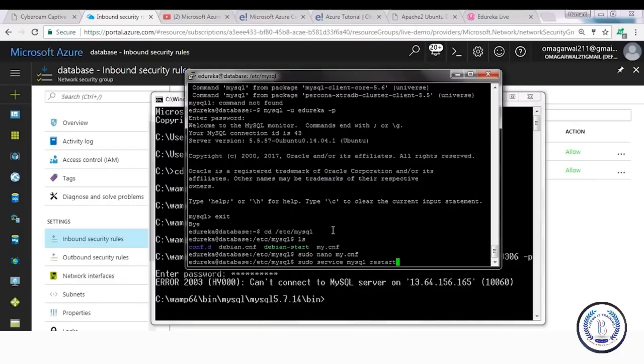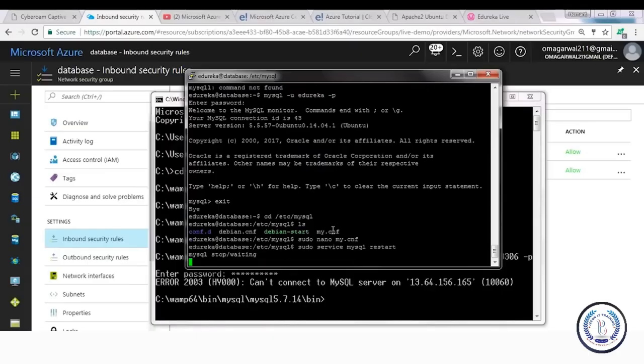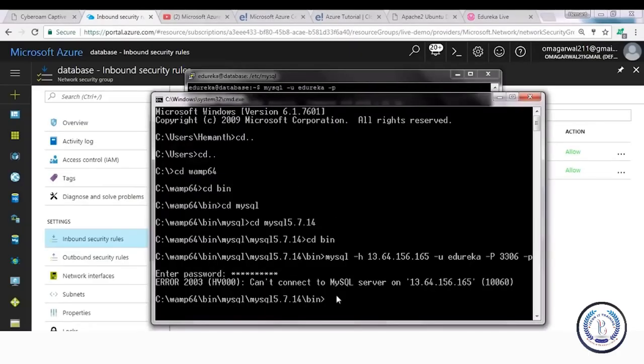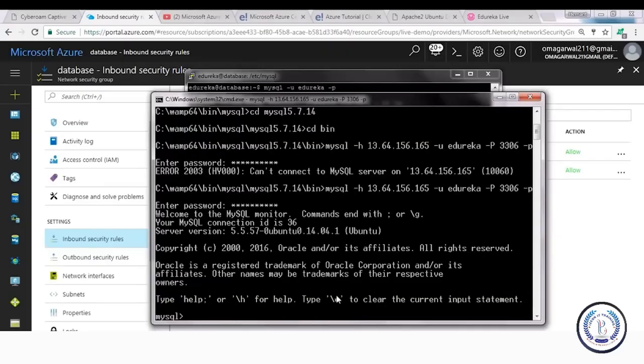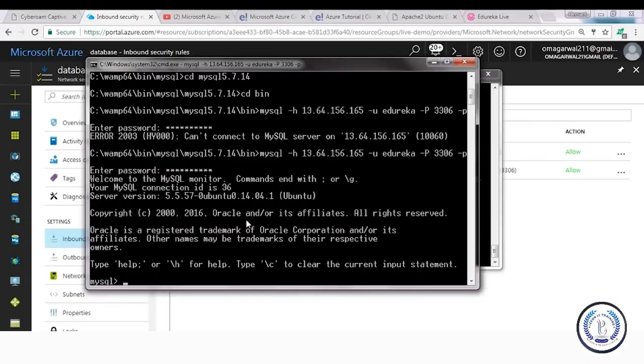Alright, so with this command, my MySQL will get restarted. So let's see. So my MySQL has stopped and now it has restarted. And now if I try to connect to my MySQL server, yes, so I have it on my computer now. I am able to connect to my MySQL server. Let's quickly create a database for my website which says create database entry.